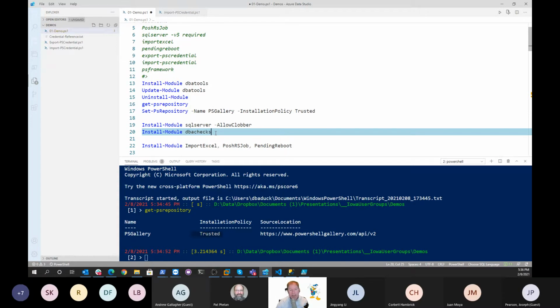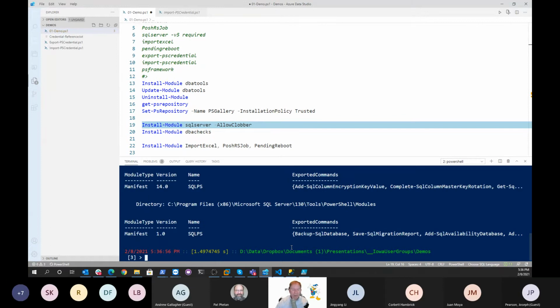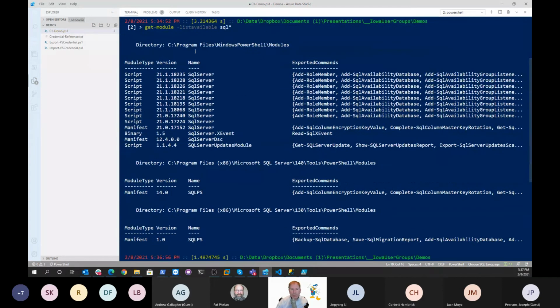And the reason here in the SQL Server module is because if I were to go down here in my window and say Get-Module -ListAvailable and SQL star, you will see that there are multiple. Here's my PowerShell modules, and here's my versions of the SQL Server module. There's my SqlServer XEvent module, my SqlServerDsc, and my SQL Server Updates module.